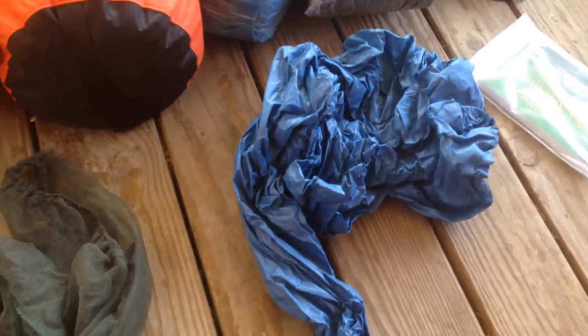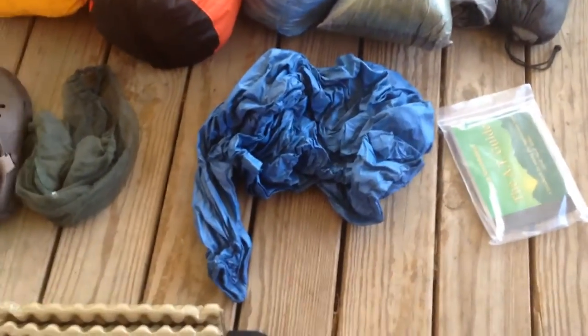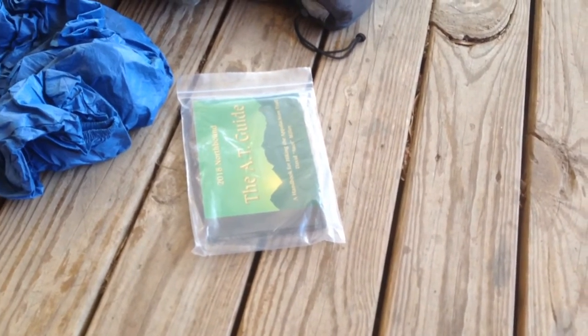That's just my raincoat. I had a pair of rain pants, but I don't like rain pants, so I'm not wearing them. That's just a Frogg Toggs at like 10 bucks, I think, maybe less. Here's my AT guide. I'll be using that to figure out where I am on the trail and where I'm going to need to go.